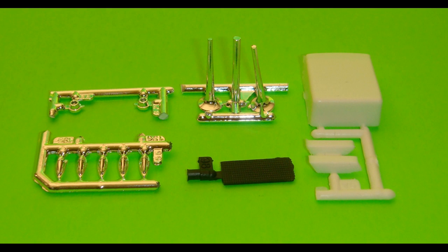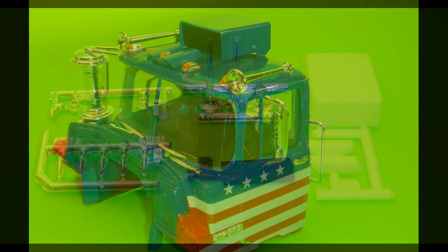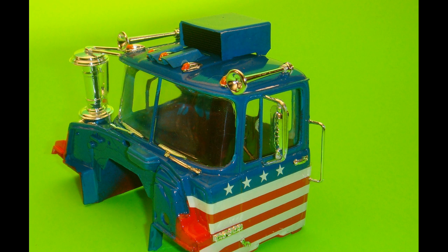Part 112W is painted blue before being attached to the body, and 77W gets painted gloss white and detailed with red before being attached too. The five roof lights 99CR get detailed with turn signal amber, and four of them are glued to the roof of the body. The air horn base 82CR is attached to the air horn 81 — repeat for the second air horn — and both air horn assemblies are attached to the roof as well. The air conditioner is optional; if not used, the holes need to be filled in on the roof cab assembly. The air conditioner is sprayed with 1210 bright blue. Part 98BK is painted semi-gloss black and attached to part 76W before that assembly is attached to the roof. Part 75W gets painted with 1210 bright blue and attached to the roof, and the fifth roof light is attached to 75W.